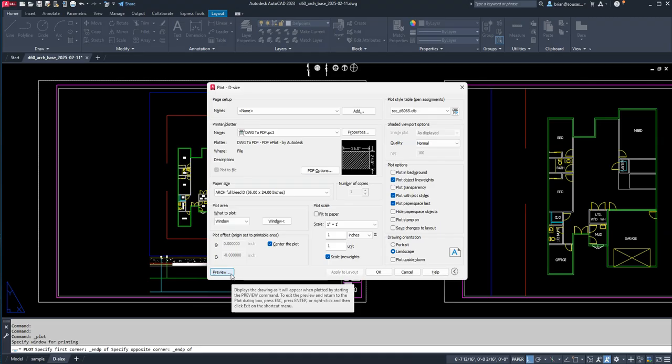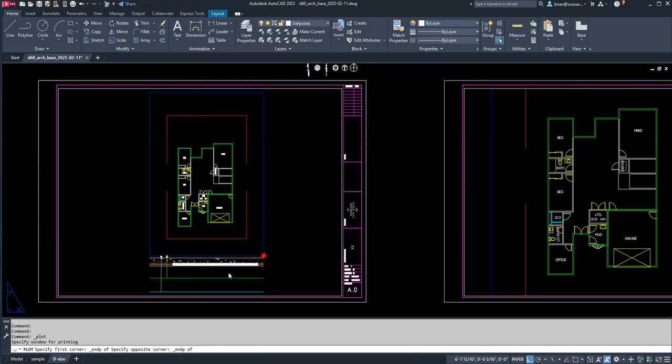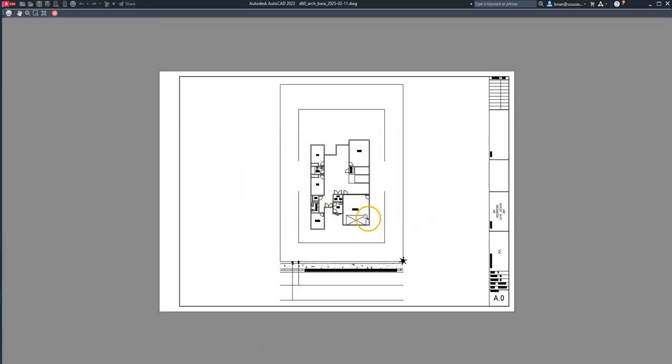If you're sending things to a printer or plotter and they're printing wrong, you're wasting the paper, you're wasting the ink. Okay, so if we go to preview, we will see what it's going to plot.